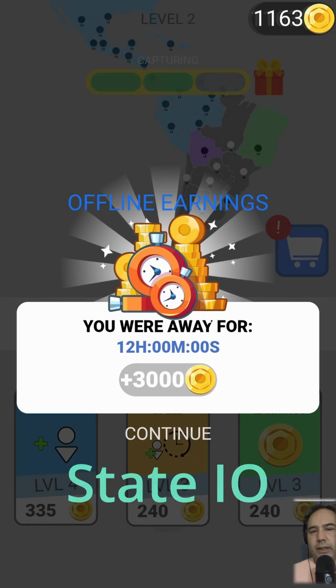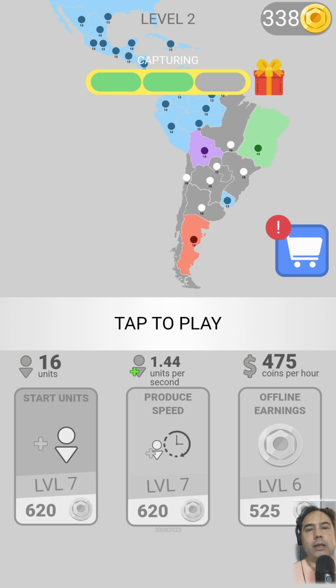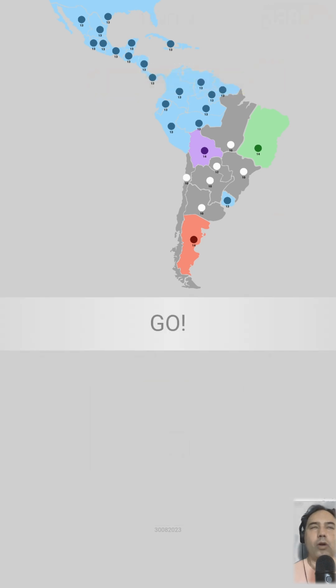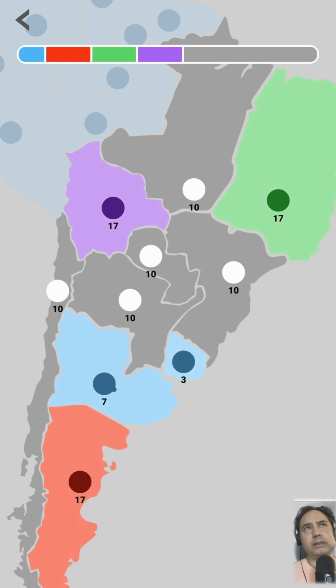Today we get to play the strategy game State.io, playing it on YouTube Playables. As you can see, we are at level 2, whatever that means. Essentially, you do need to level up these little things at the bottom as you play, because the game gets harder.